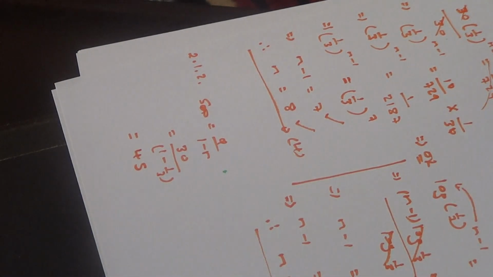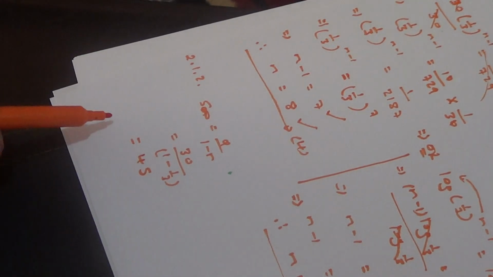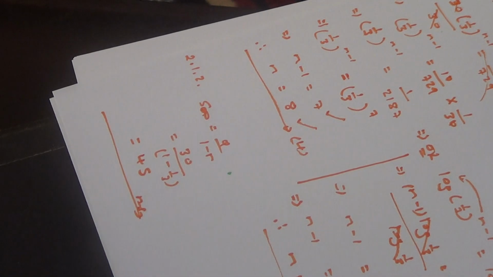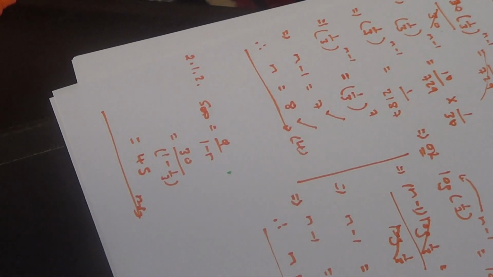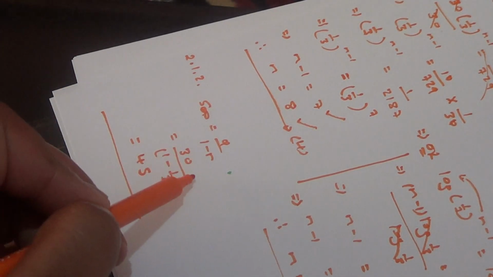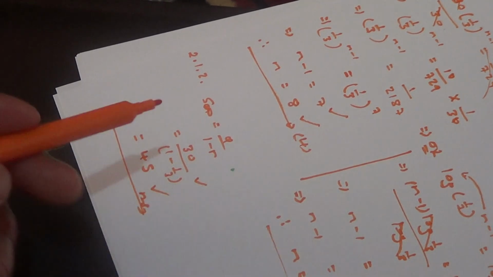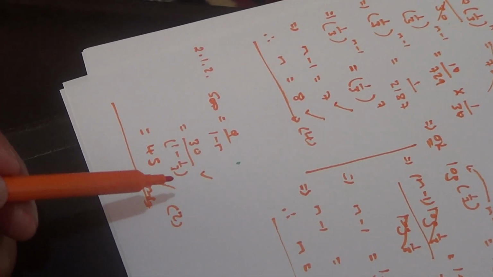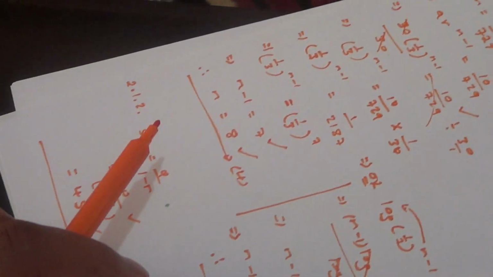Alright, so that means this sum will converge to 45. Okay, no problem here. Correct substitution and the answer, that's the 2 marks. Okay, so we're good. Let's keep moving. We're doing a bit great here.